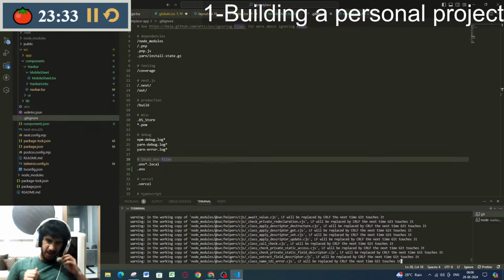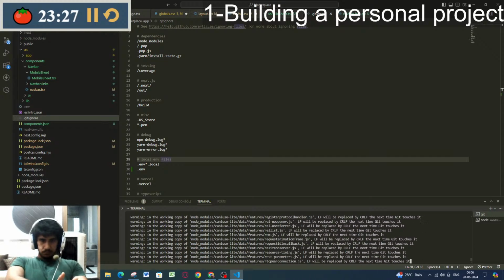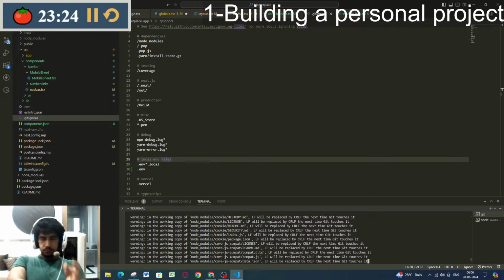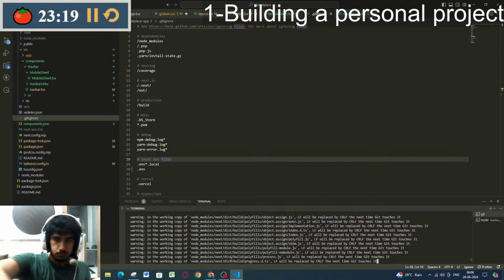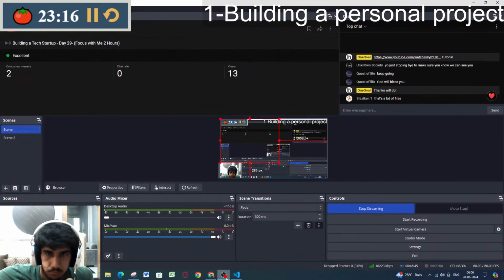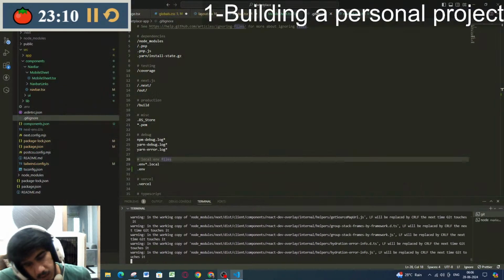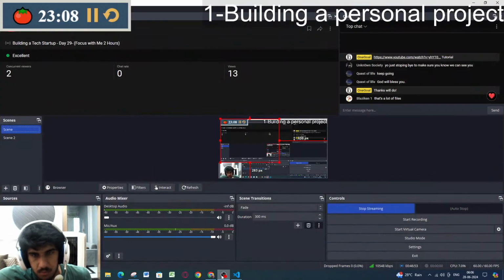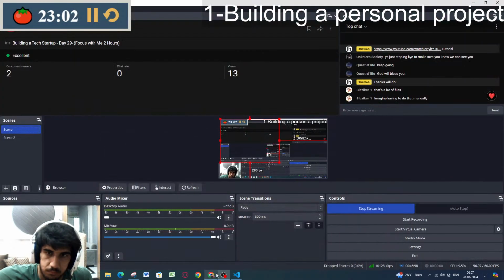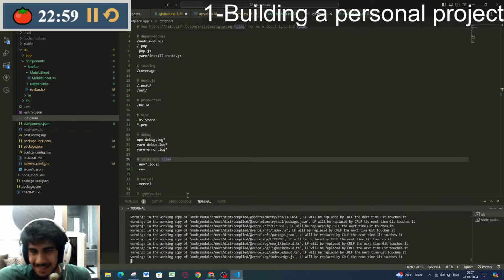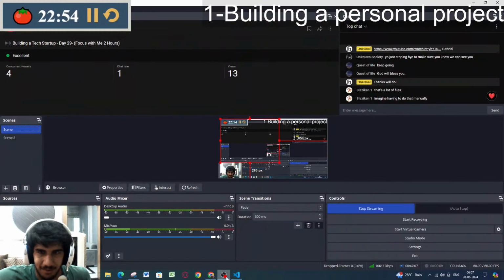Oh, I see. Yeah, I was just setting up Kinde authentication. Maybe I was doing it after that manually.